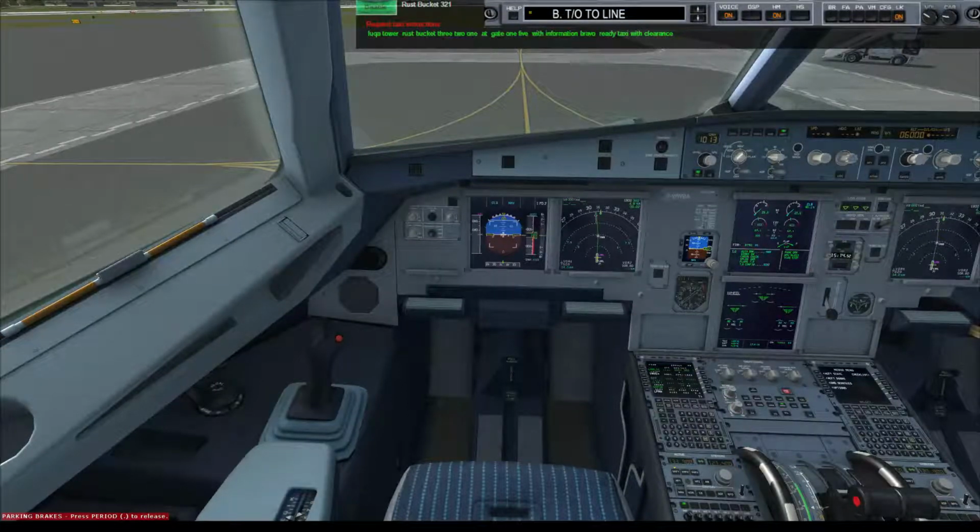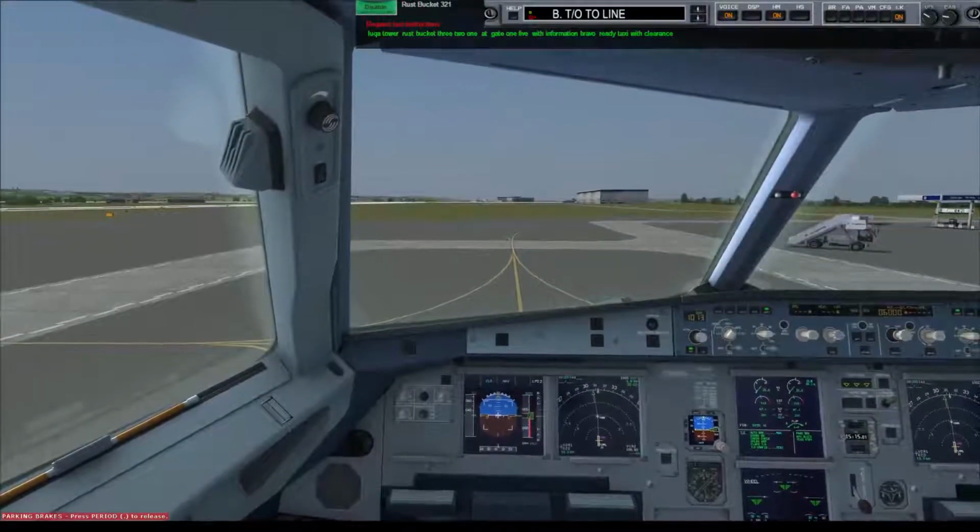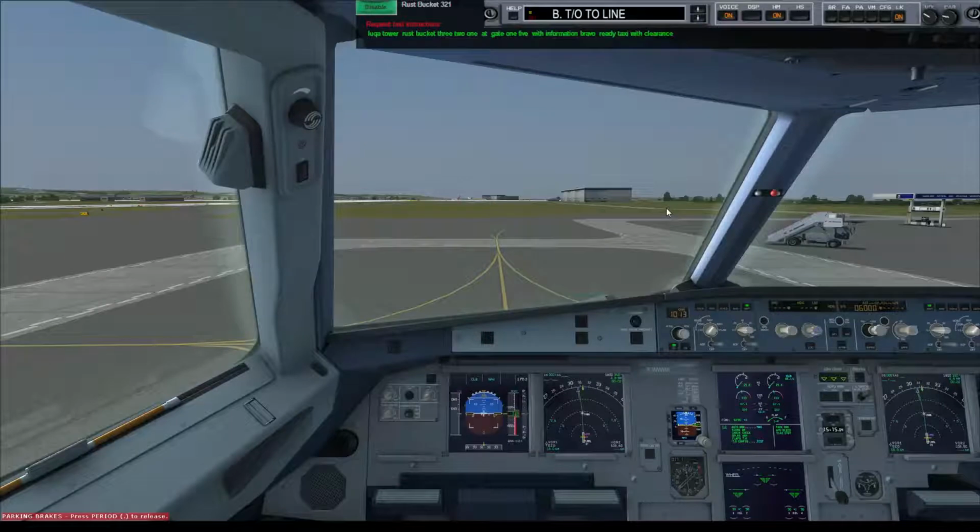I'll get taxi clearance next. Even though we're facing the wrong way, got to do a U-turn. With you on ALS runway 32. If I can get a word in. Tower, Rust Bucket 321 at gate 15 with information Bravo, ready taxi with clearance. Taxi to holding point runway 32 via Charlie, hold short runway 32.